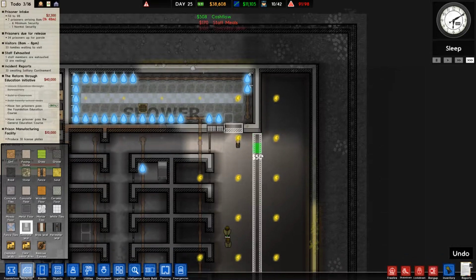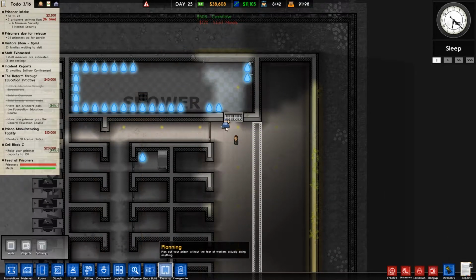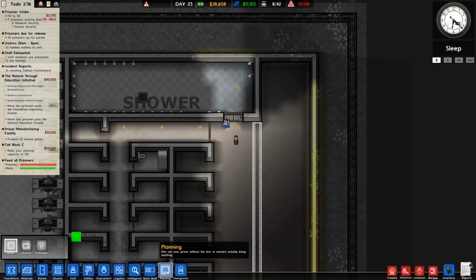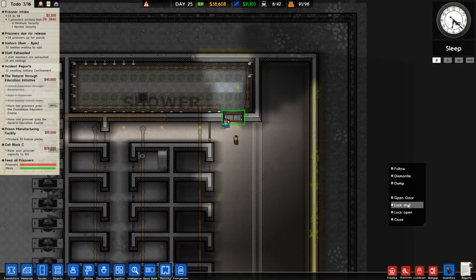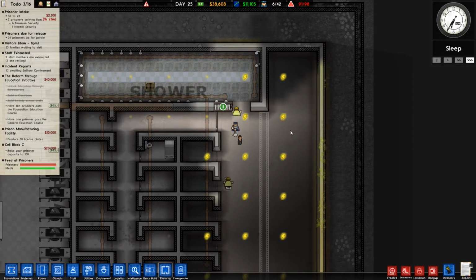There we go. Oh man, I'm going to have to lock that open, aren't I? Just because these guys are being idiots. So, let's go ahead and lock that door open. That way everybody can get in, take care of what they need to, and that should be fine.